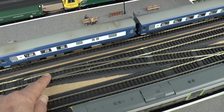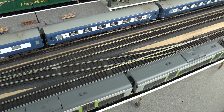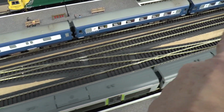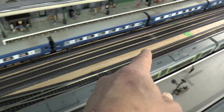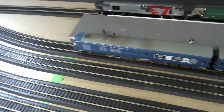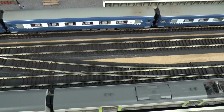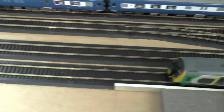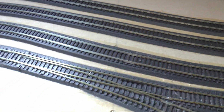And obviously what I'll have to do is stop the trains which are running, if there are any running, and make sure that I don't have any collisions as I come across and change from the up line down to the down line, and vice versa. If I want to put one away, it can then come in this direction, which is its normal direction, go through and back, or carry on and end up over there. So that's the crossover for the up and the down line. Probably not prototypical, but it's for my benefit rather than anybody else's, just so that I can get stock from over there onto either one of these 4 tracks.